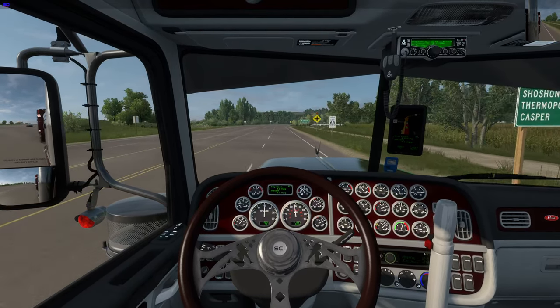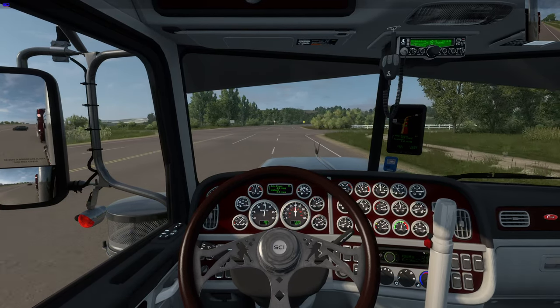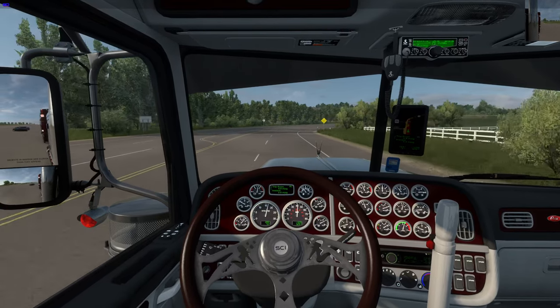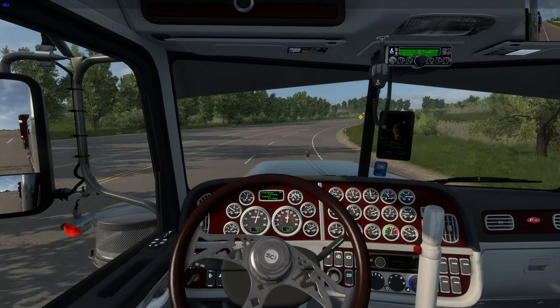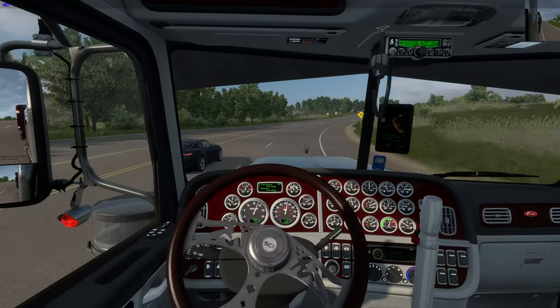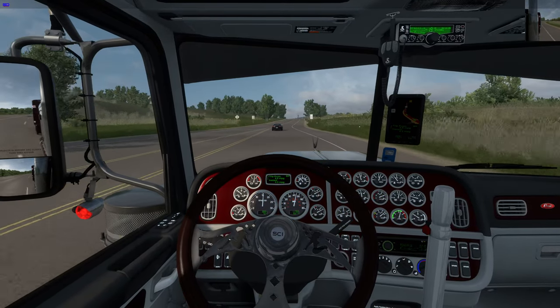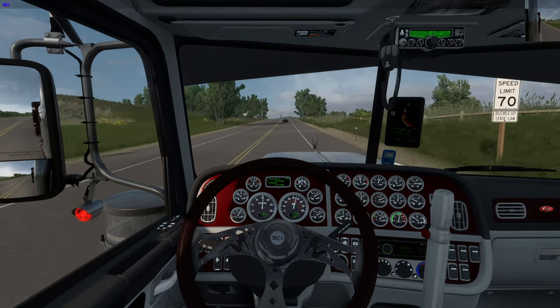Go straight on. The game may run a little shitty. I still haven't got my new hard drive in yet. Waiting on some money to come in. Hopefully it does soon. But since we get out of town, it should be okay.